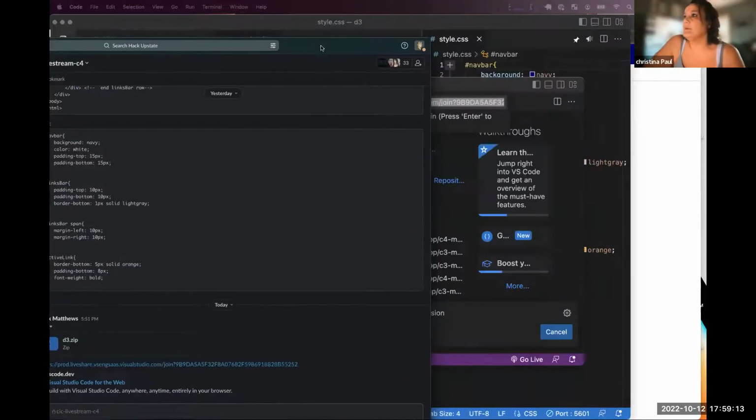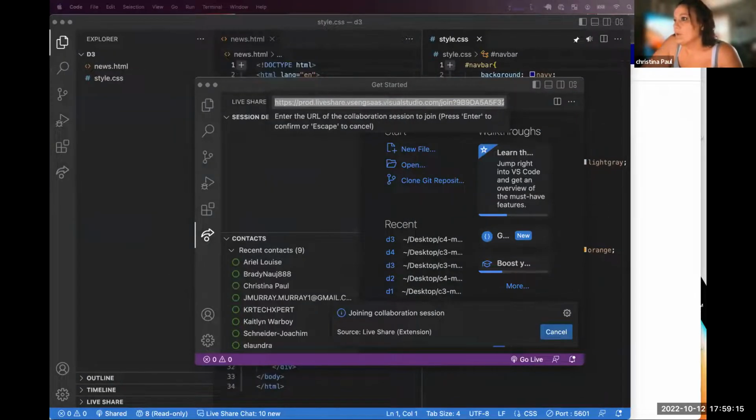Mine's saying I have to restart to update, sign in, GitHub, Microsoft. New code available. Share your screen. Oh, my bad.